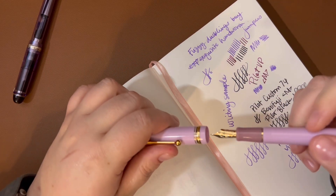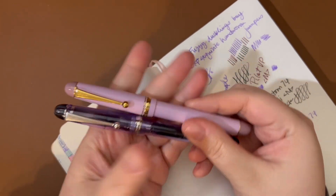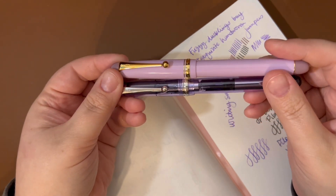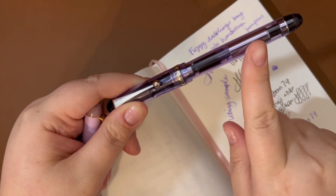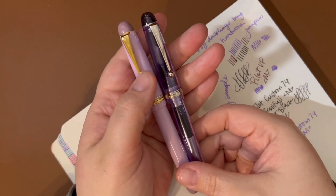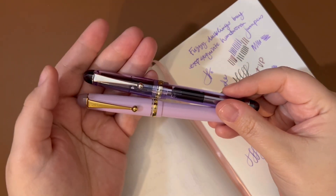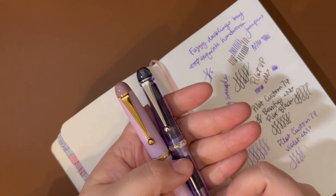These pens have been a joy to use very much. I do see more Pilot gold nibs in my future. I would really like a Custom 823 in amber — I think the vac filler is not something that I need because generally I just put a smidge of ink in pens, but I have emptied this converter already once and refilled it. So I am using these pens a lot, which really says something because I ink pens and they stay inked for sometimes six, eight, ten months without using up all the ink because I just ink so many pens.